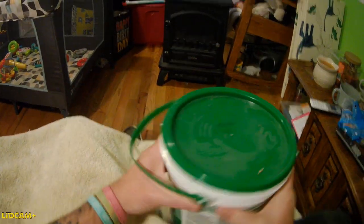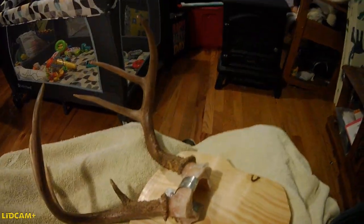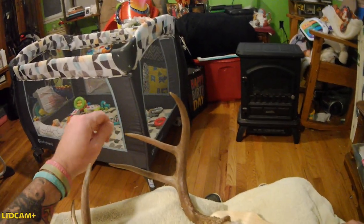Alright. All-purpose sheetrock mud. That's what we're using. We're going to just fill it in, let it dry, fill it in, let it dry. You kind of get the know-how of it. A lot of people on YouTube was using the plaster of Paris, and it just seemed like it dried out too quick.